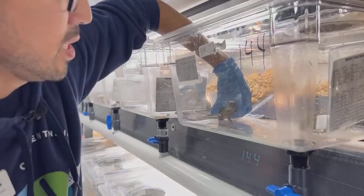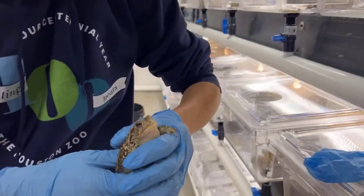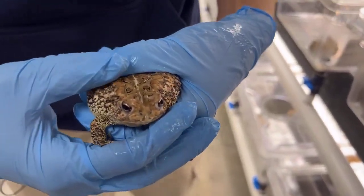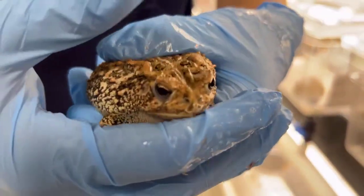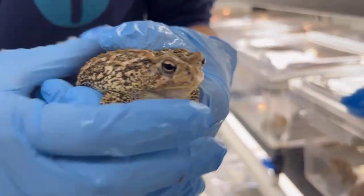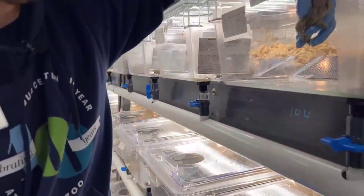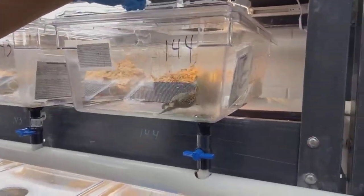I'll bring out a female too, just for you to see. Typically it's very common in frogs and toads that the females are bigger than the males — you see a little bit of that in Houston toads, though not as pronounced. That's so the females can carry more eggs. They lay eggs out in these long strands — long, kind of black pearly eggs coated with a nice little gelatin, essentially in little strings.